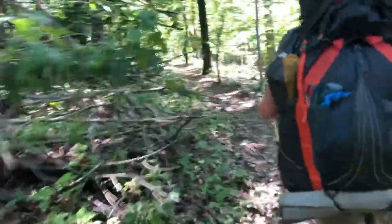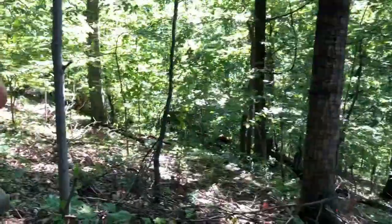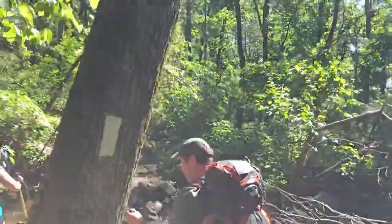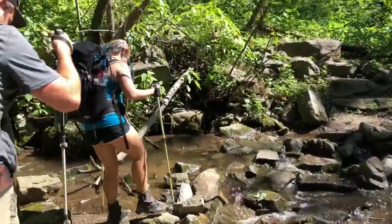Ooh, there's a big blowdown. Now that's a cat haul right there. It just amazes me, these big trees that blow down, and I guess they're just sitting on top of the rocks and don't ever have the root structure to hold them up. But it's been interesting to see the big blowdowns, because you just don't imagine humongous trees falling in the forest for no good reason. Well, mountain stream. This one may be the mountain stream of the day, but at the very least, we're going to see how we get across this thing.